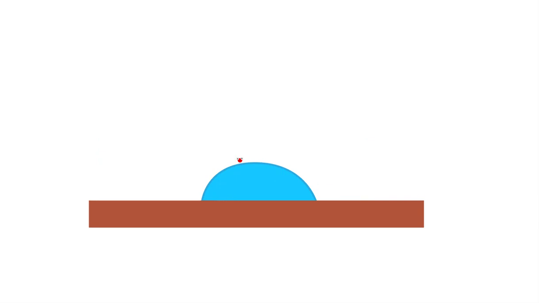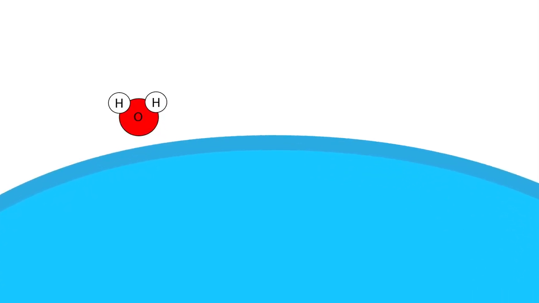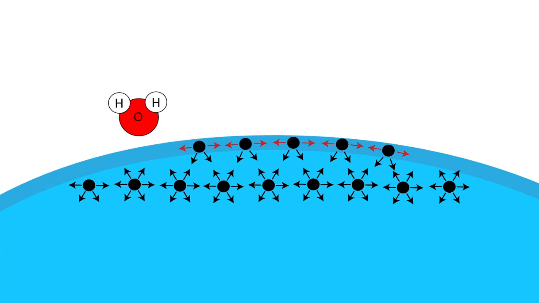In order to do that, we need to look at the very edge of this water droplet really closely. So we're going to take a look at the edge of this water droplet, and we're going to actually look at what the molecules inside of this water droplet look like. So when we look at the molecules and how they're acting on each other inside of this very edge here, we do see that they're pulling on the molecules that are below them. So we have a bunch of water molecules down here, and all of these water molecules are pulling on each other. And the ones at the very edge are pulling on each other too.